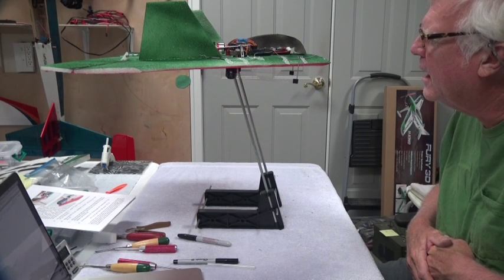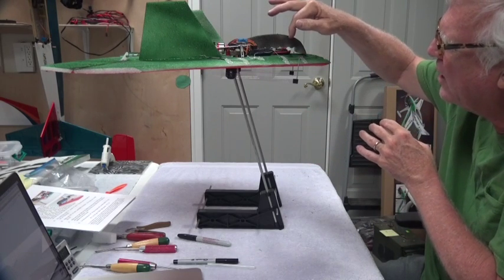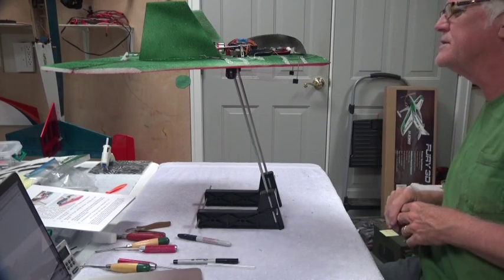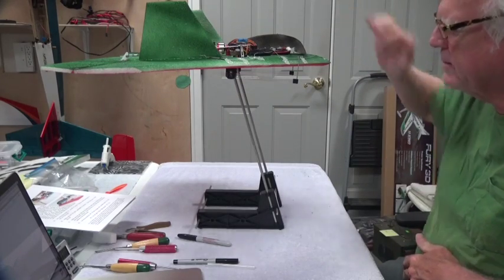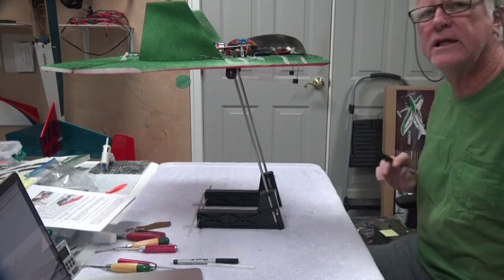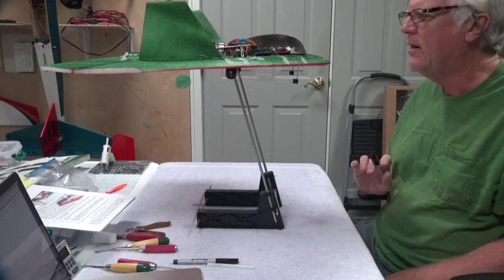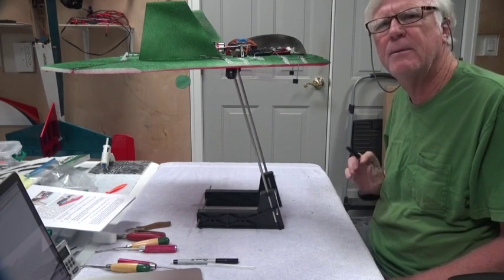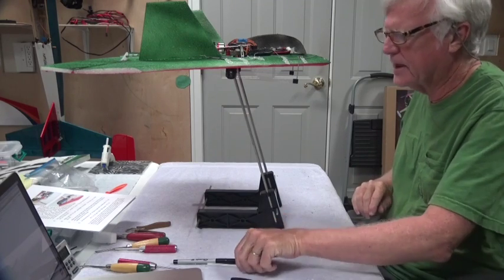You just have to get it on the machine, find out where the battery needs to sit to make it balanced, and it's nice and balanced. The canopy is just laying on top there — it's not glued yet. Now that I know where the battery is, I took the Sharpie marker and drew an outline of where that battery needs to sit. So when you install the battery every time, that battery will sit in that Sharpie marker box each time. That's how you measure the CG.